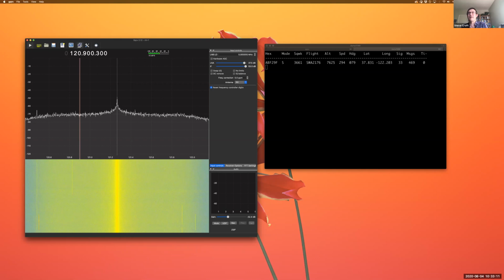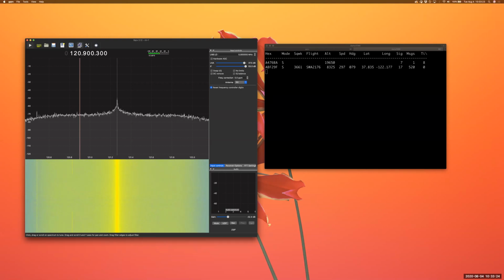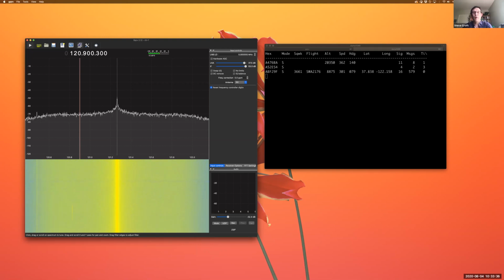Southwest 2176, there we go, there he is, 7,700 feet, 295. So that was who we just heard talking to NorCal on the radio. So you can't do this unless you've got two SDRs running. I just went to FlightAware, and it looks like 2176 is an Oakland to Houston flight. Okay. Yeah, and you can do that with dump 1090 as well. If I could get the Google map working, you can click on it, and then it says, okay, now go look this up on FlightAware or whatever, and you get the full track information and everything else.